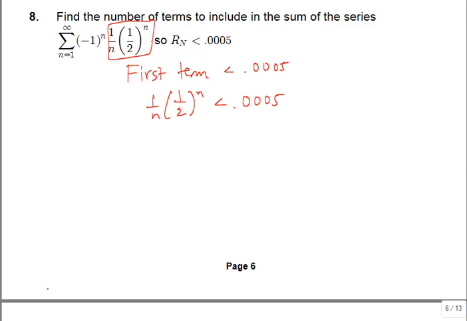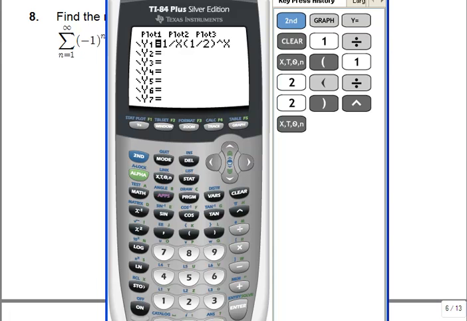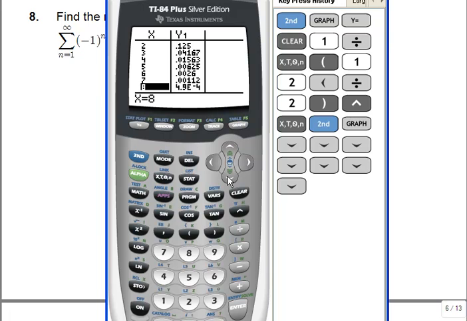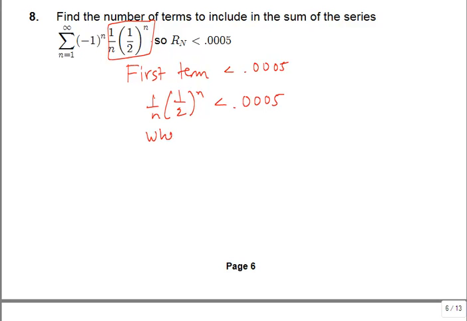So again, I'm going to pull up my calculator, and I have it typed in. There's my generic term, 1 over x times 1/2 raised to the x. And if I look at my table, we're looking for which of these terms first gets smaller than 0.0005. So far none of these are smaller than 0.0005. So I'm going to have to scroll down. And 4.9 times 10 to the negative 4 would be 0.00049, which is indeed less than 0.005. So when n is equal to 8, this will be less than 0.0005. So when n equals 8, we get that a sub n is 0.00049, which is less than this error that we're looking for.